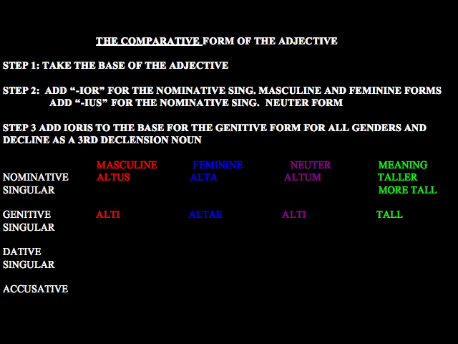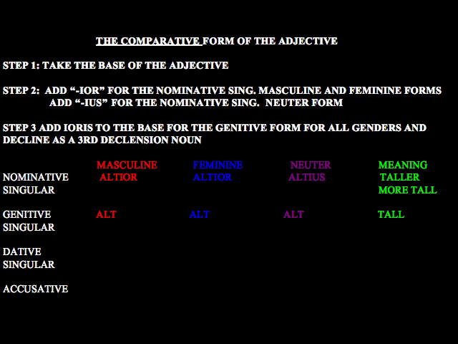In Latin, it's a little bit different, but just as -er is our symbol in English that we're comparing two objects, in Latin we're going to use this -ior sound. So all you're going to do is, step one, take the base of the adjective, and you can always get that by going to any of the genitive forms of your adjective, dropping off the genitive endings, so the -i, the -ae, the -i, and you're then just going to add -ior for the masculine nominative singular, -ior for the feminine nominative singular, and then the neuter's a little tricky. Instead of adding -ior, you're going to add -ius.